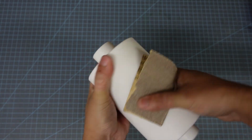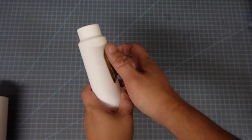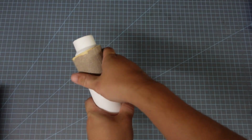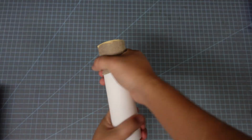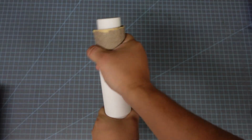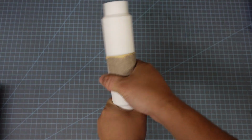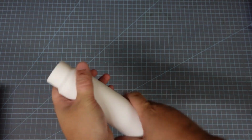So we're sanding off that Z-seam, and also it gives the rollers a little bit of texture, and that kind of helps it grip your matrix and your press bed and stuff like that. Otherwise the PLA is too smooth, it has a hard time moving everything when it can't get a grip on it.